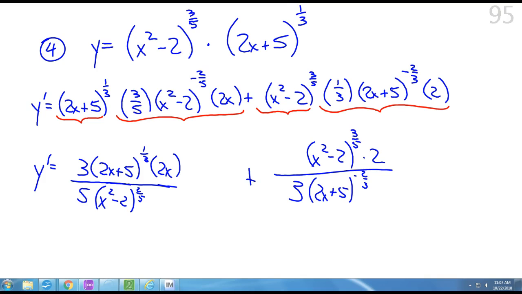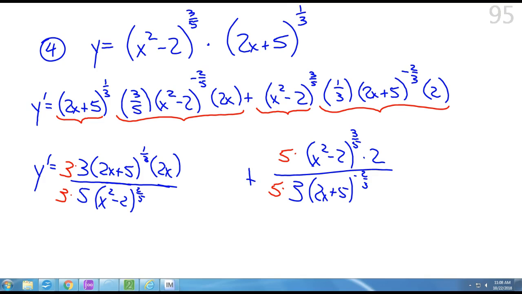So now we got to do common denominator with the number and with the stuff in the parentheses. So with the 5 and the 3, what do I need? I need that to be a 15, right? I gotta multiply this by 3, which means I better multiply the top by 3 also. So now that's a 15. Gotta multiply this by 5, so multiply the top by 5 also. So now that's a 15. That's just taking care of the numbers part.